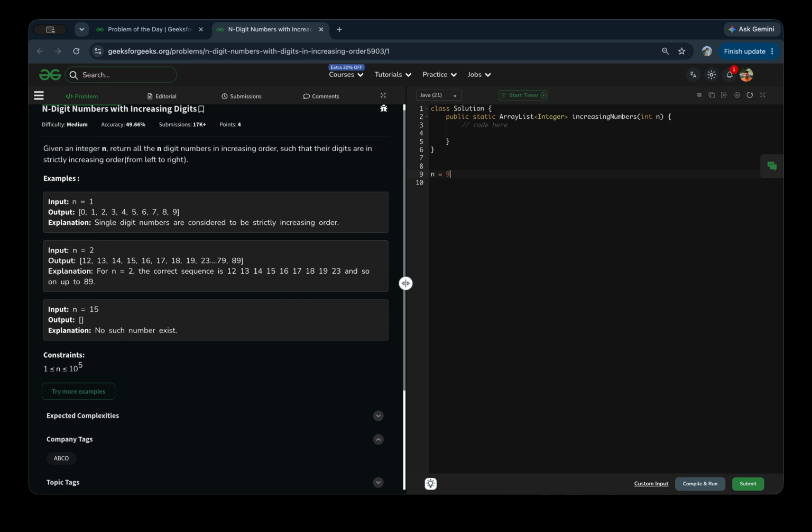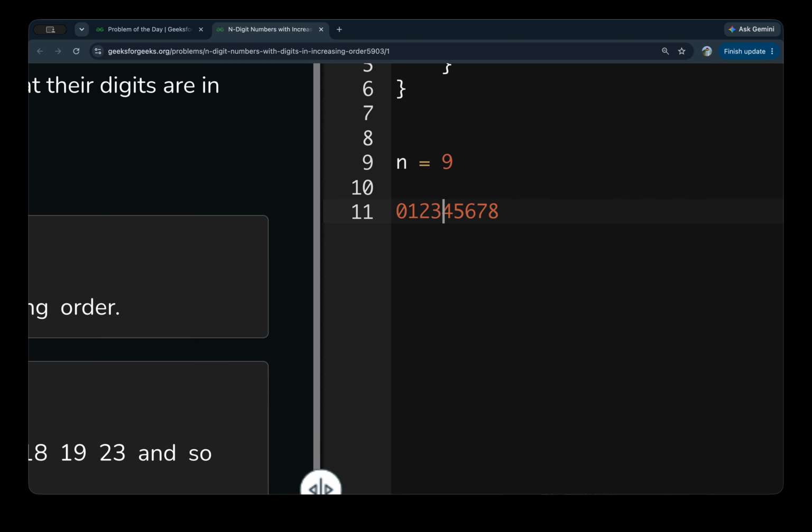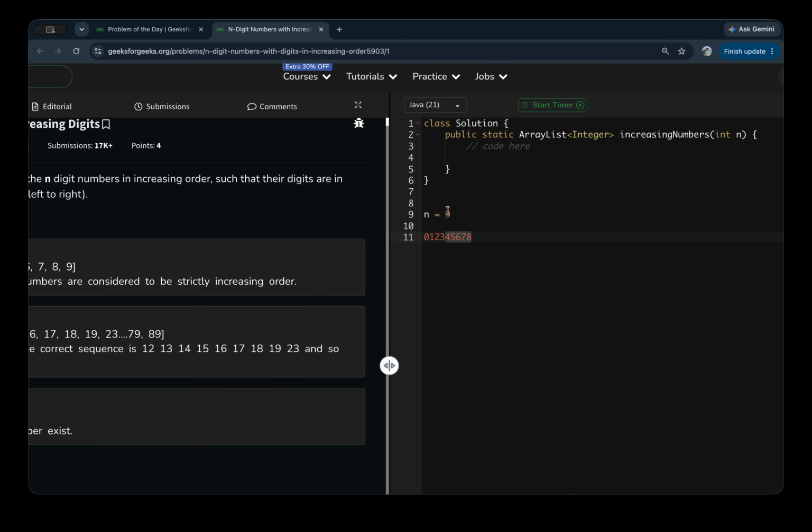Yeah, I agree. For n we only have two solutions, I think, because if you start from 0, 1, 2, 3, 4, 5, 6, 7, 8 and 9, so sorry, this is 10. Here we can say 4 digits over here and then 5 digits over here. In the same way, for 9 there are only two possible solutions.